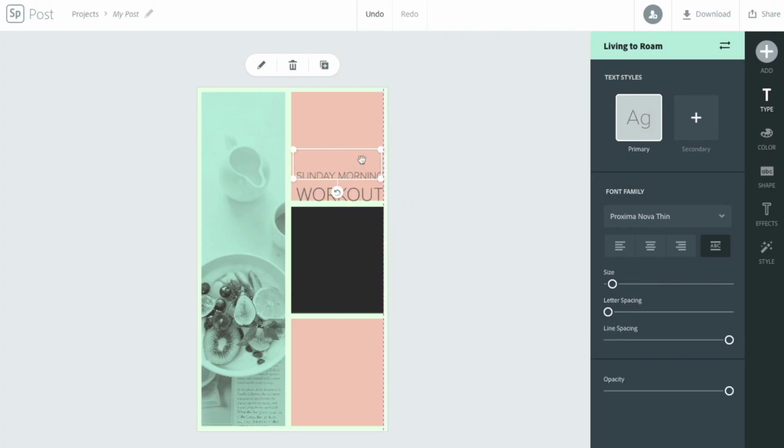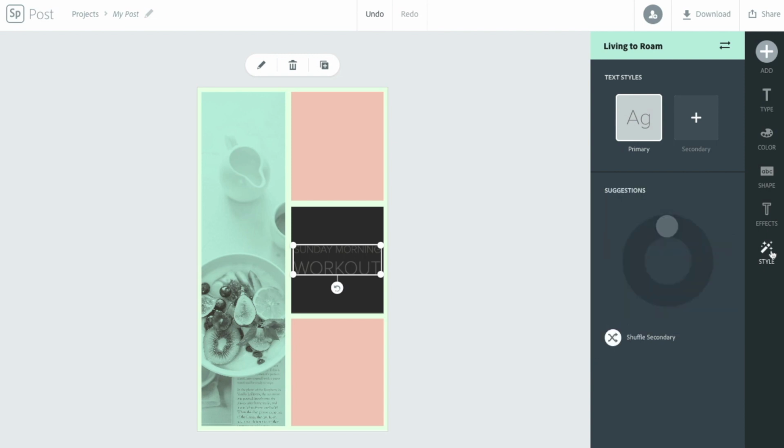That's awesome. I'm actually going to be moving this over here because I'm going to be changing the color so it's going to pop a little bit more. So once you're in the text format, you can go through to changing the color, the shape, effects, and then this little tab over here is quite magical, and it's a really cool tool that's unique to Adobe Spark, which allows you to literally just cycle through different styles of fonts until you find one that you really like.